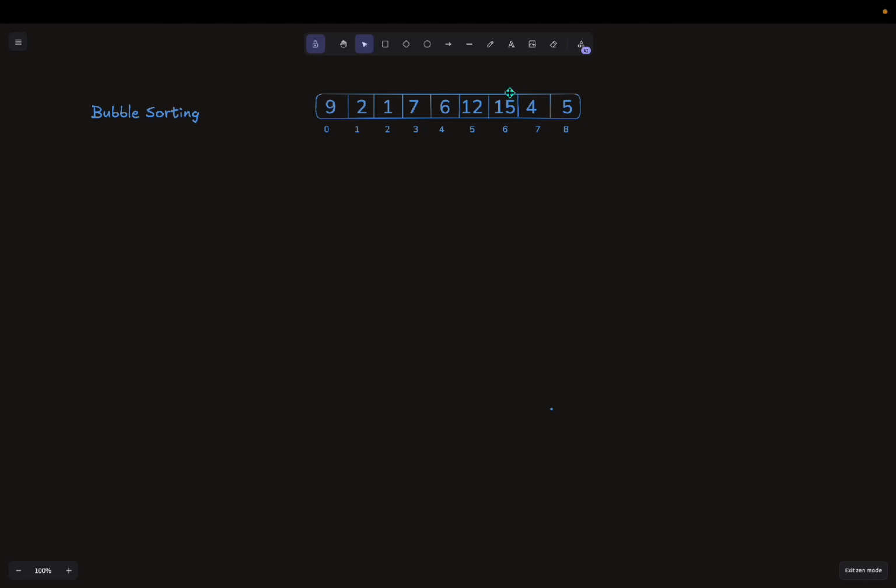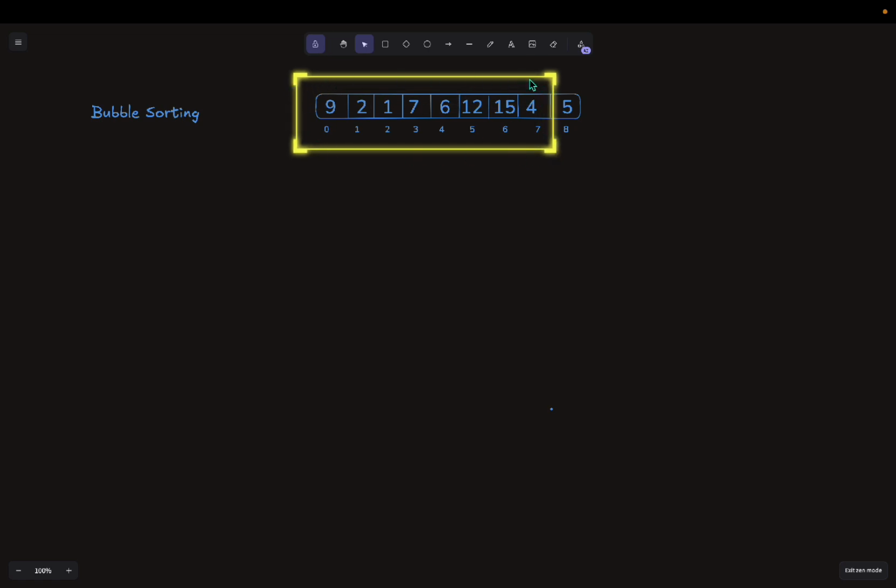So if you see the array, what is the biggest element here? It's 15. So the correct position of 15 is index 8. It should be here. And once it reaches here, we can say this part is sorted because now 15 is at its correct position. And the same thing we will do in the rest of the array.